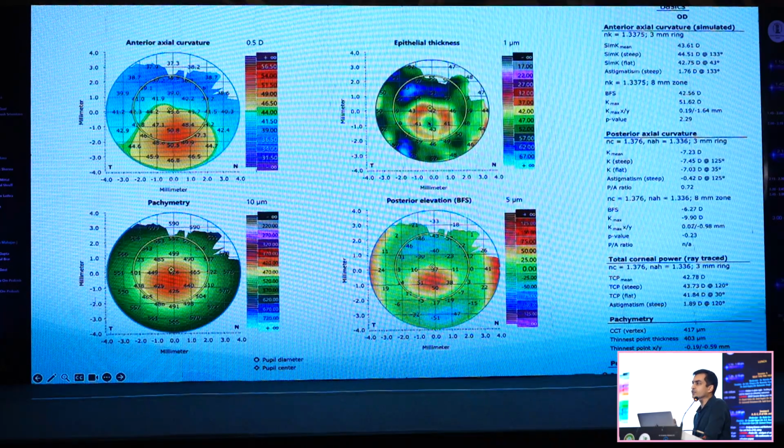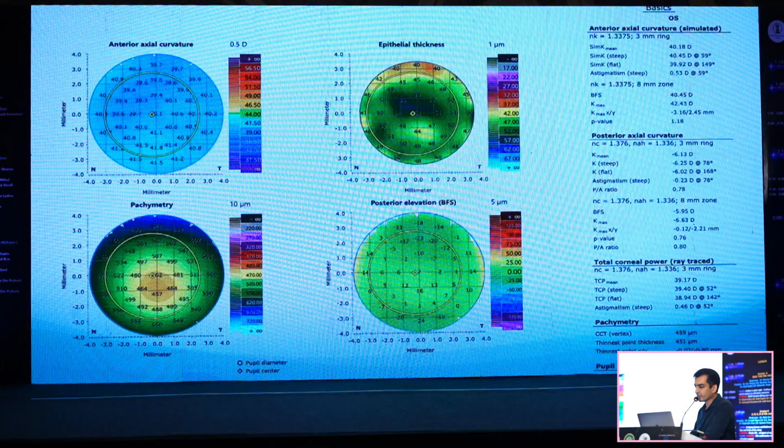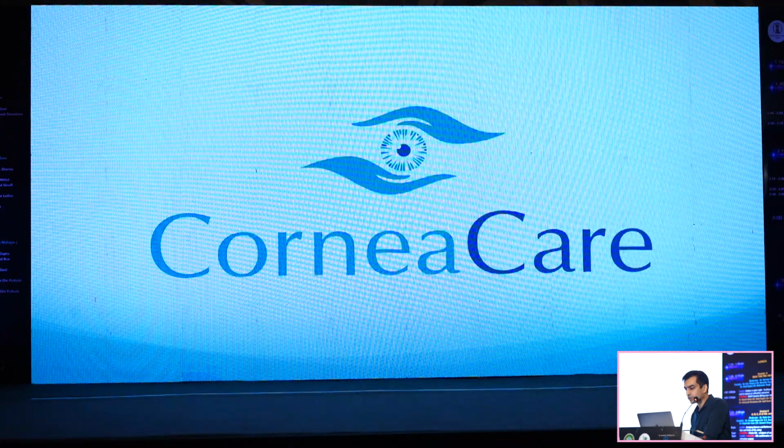So it's not that in every patient the epithelium would be able to diagnose this, but at least in this one patient, where there is post-LASIK ectasia in one eye and the other eye is absolutely normal, you can see the epithelium trying to unmask the early ectasia in this eye, which goes on to say that this eye also has started to develop ectasia. Whether to cross-link it right away or wait for it to progress or manifest on the anterior surface is something debatable, but at least there is no doubt that this cornea has also started to bulge a little or is in early stages of ectasia. With this, I would like to end the talk. Thank you so much.